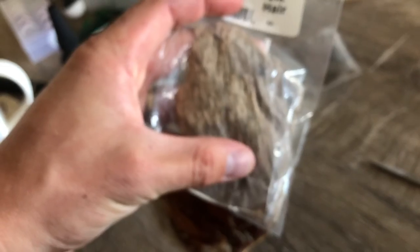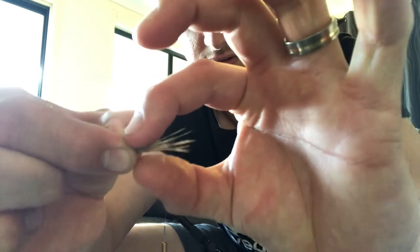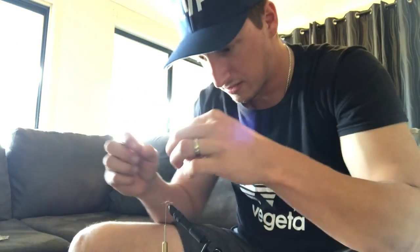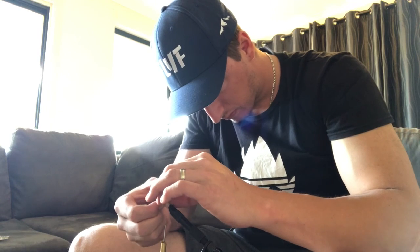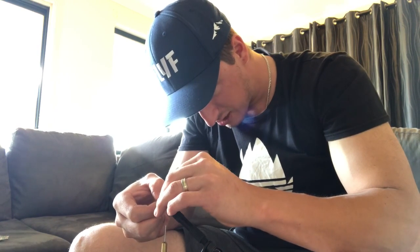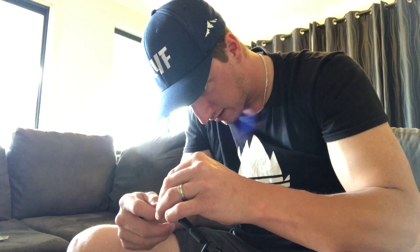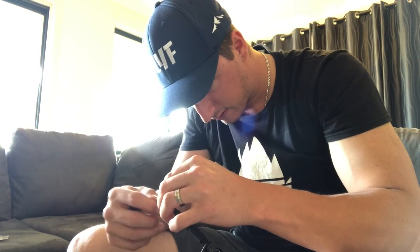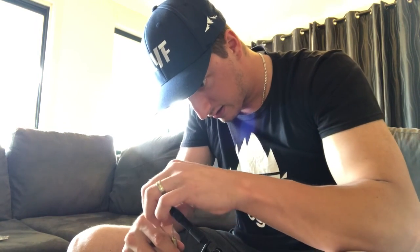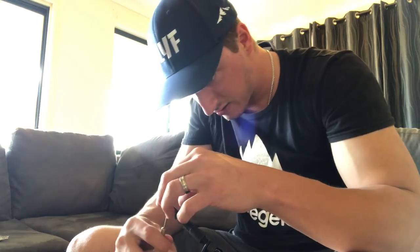Next thing will be a little bit of elk hair. So I've got a nice little bit of elk hair. Just give it a pinch. Not too much, just about that much. And then you find the length that you want. Pinch it. Wrap it around, pinch it with your fingers, pull down tight, then give it a couple more wraps. That's nice and tight, a couple wraps underneath it, so that secures it in.